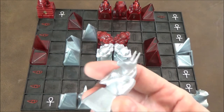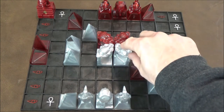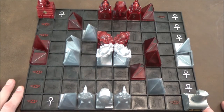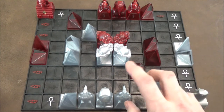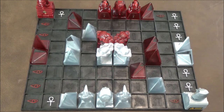I think the Anubis pieces over the monoliths, or over the obelisks, are a nice change. The added detail of the Scarabs on top of these just makes it look nicer on the table, and it draws more attention. Also has the added strategy aspects, like I mentioned, of the rotating lasers and the invulnerable Anubis pieces, and it just adds a little bit more of a strategy element to an already tactical strategy game, and I really enjoy it. In the end, either game is good. They're both equally fun and playable.